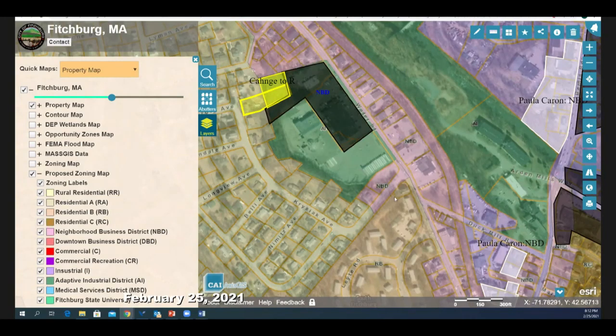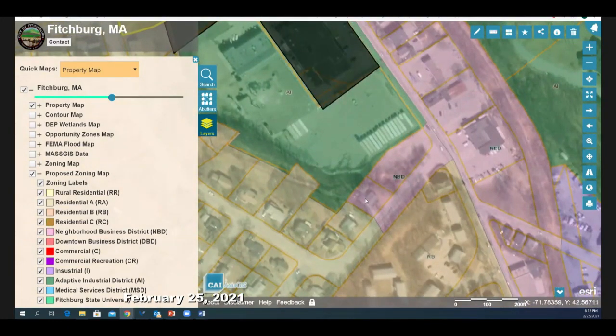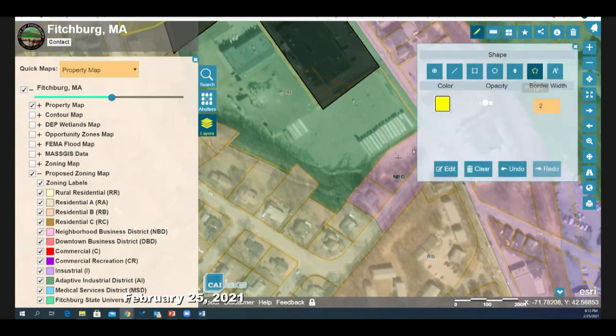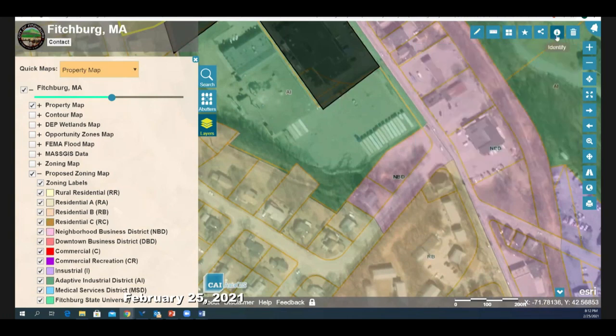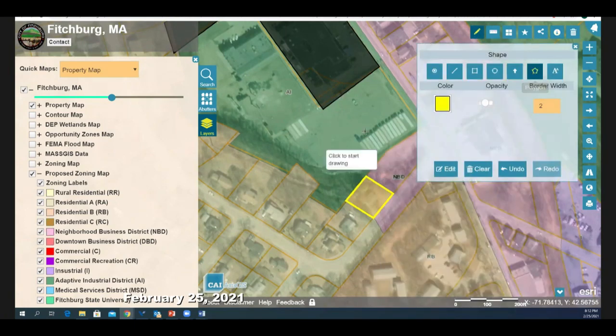That shouldn't be pink there, right? That should be back to the residential districts. You mean here? Yeah, there. Isn't that the two houses where the old Kentucky Fried Chicken was? Yeah, one here on the corner. Here's a home on Krisiak. That was a plan. Oh, okay. This is a planning board recommendation that didn't make its way through.